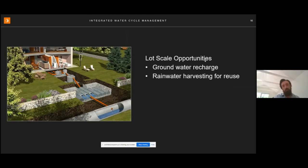So instead of maximizing the discharge out to the street drainage, you're trying to get infiltration as your main discharge. We've also got rainwater harvesting for reuse. So you can trap the water that's coming off your roof, put it in a tank, store that water, and then reticulate that back through the property for use. Non-potable usage that we talk about is irrigation, washing, using it for your washing machine, anything that's basically not water for drinking. So that just gives you some ideas there.